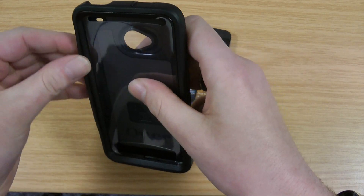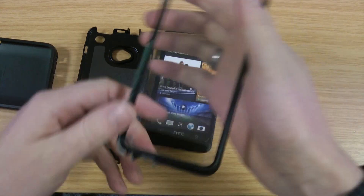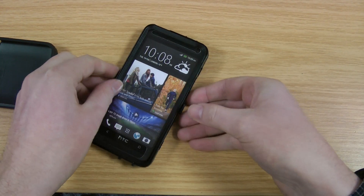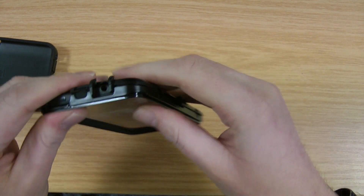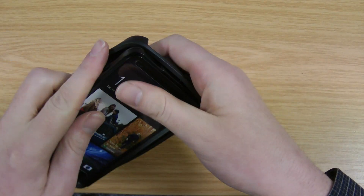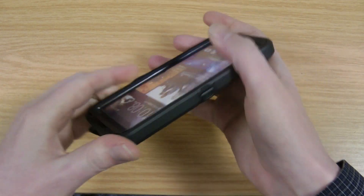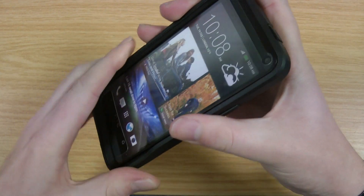Whereas with the Defender, just to quickly show you, you have to pop it open as such. It's a three-layer case — you open that up and you've got the screen protector built in there. I'm not a massive fan of screen protectors personally; I just let the Gorilla Glass do its job and so far I've been fairly lucky and not had any big scratches. With this you've got to work your way around and clip all that in. All the tabs and ports are covered here by these protective parts, so if you want to access the headphone jack or anything like that, you do need to work to open these little tabs. You can see you have to work that all the way around and clip it in.